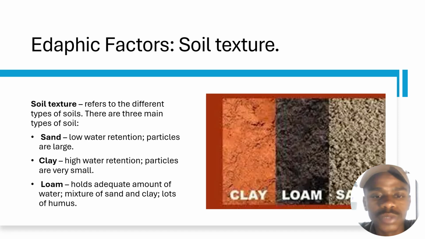We also have loam soil, which holds an adequate amount of water. It is a mixture of sand and clay, and it has lots of humus. Now this one is mostly great, very appropriate for plant growth because it has a lot of humus, and its ability to hold water is very moderate, which is very good for the plant.